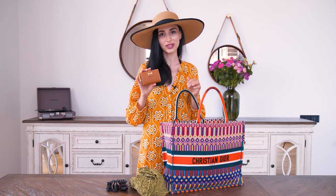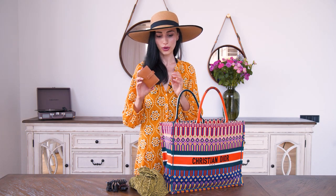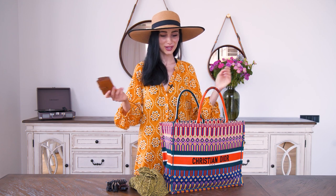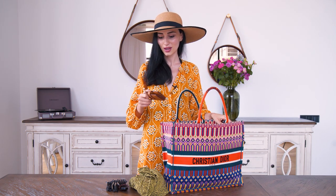Next is my wallet, which I showed in a previous video as well. I like it because it's so small, so portable, and so easy to put into any size bag. I carry my cards and cash with me because if I want to order something I'll definitely need money, so this is always in the bag.